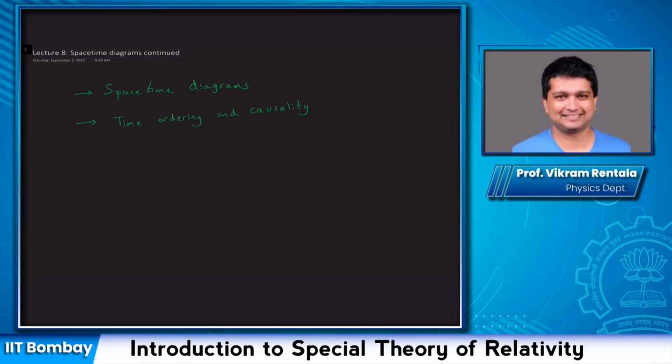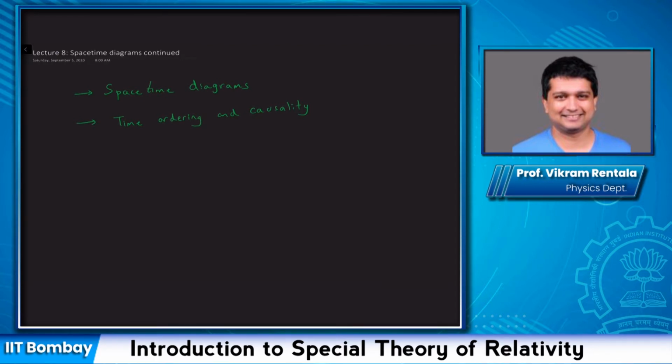Hello and welcome to Lecture 8 on Special Relativity. In today's class, we will continue our discussion of spacetime diagrams, and we will see how we can intuitively understand the ideas of length contraction, time dilation, and the relativity of simultaneity from these spacetime diagrams. And then we'll discuss the important ideas of time ordering of events in special relativity as seen by different inertial observers, and the relationship between time ordering and causality, that is, the ordering between cause and effect.